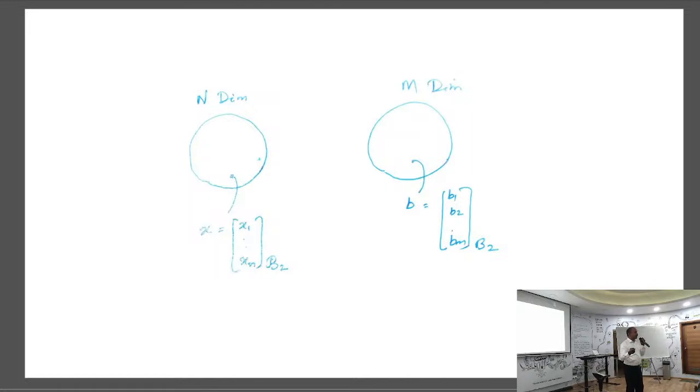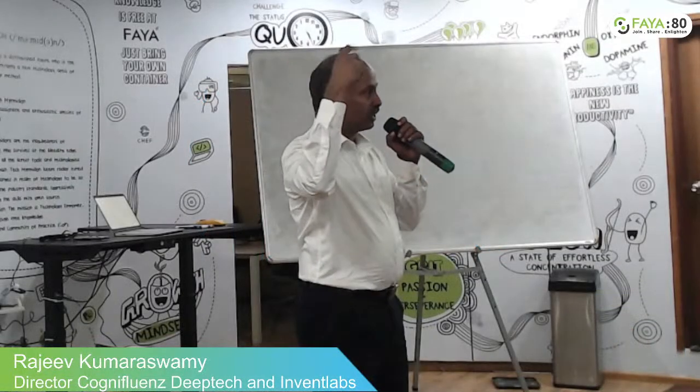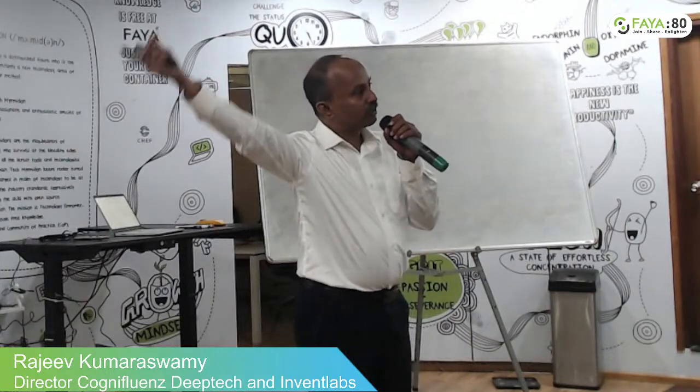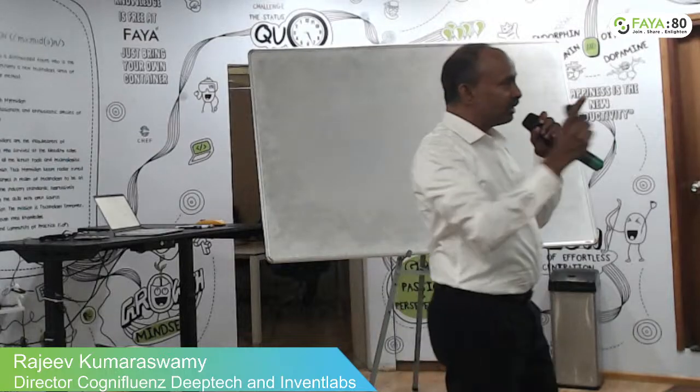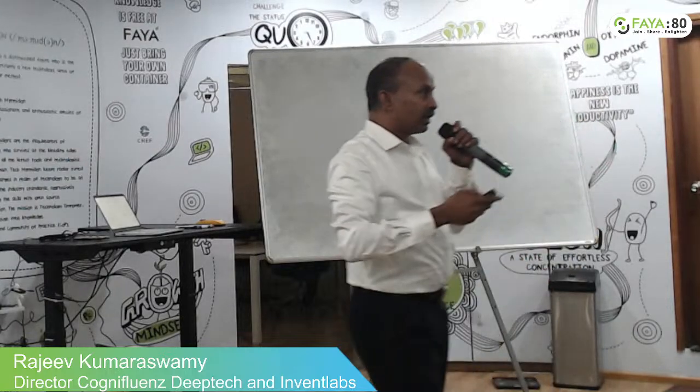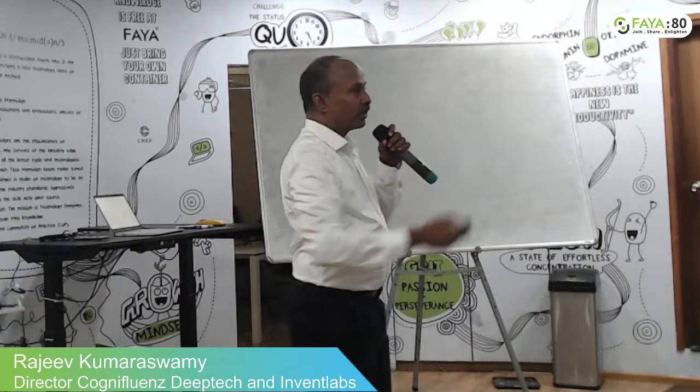And the rest of the things, actually, you look at something called mappings. You have a vector space, you have another vector space, you do mapping. We are interested in that because all the processes are actually mappings. You have a message coming in, you have code going out. You have a word coming in, you have an embedded encoded thing going out. These are all mappings. Or you have a communication system, you're transmitting something, you're receiving something on the other end. In between, the channel complicates it, so it's also a system. So everywhere there is a mapping going on. And if you can model it as linear, then all the linear algebra can be applied.